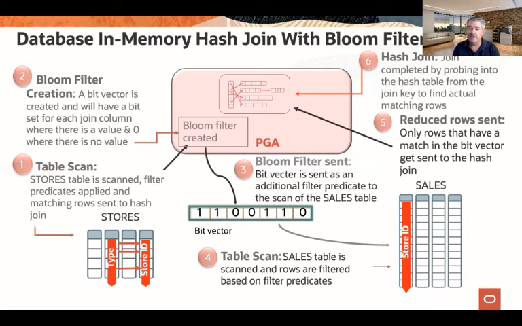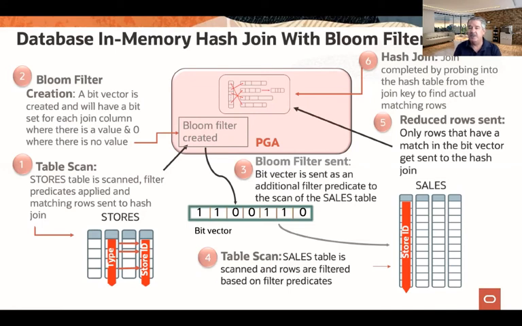As we scan the sales table in step 4, we'll apply any filter predicates, and we'll also apply the Bloom filter as an additional filter predicate, again, to see if we match on the join key. That's the optimization that we've enabled within database and memory, along, of course, with the fact that it's columnar format, where we can scan with SIMD vector processing. We can push down our filter predicates and test the filter predicate itself during the scan of the sales table or the table involved.